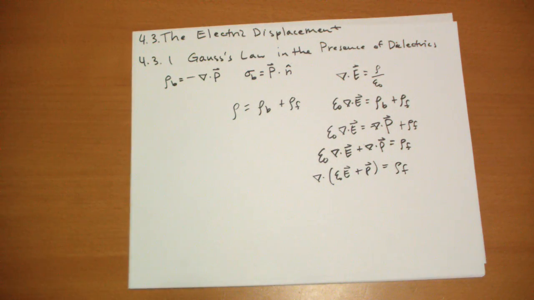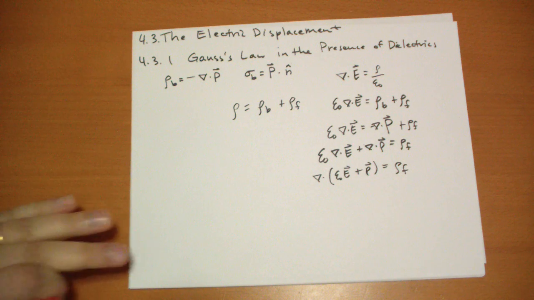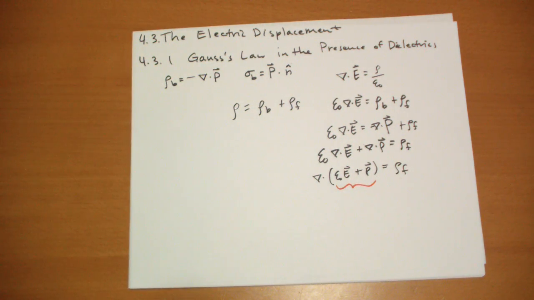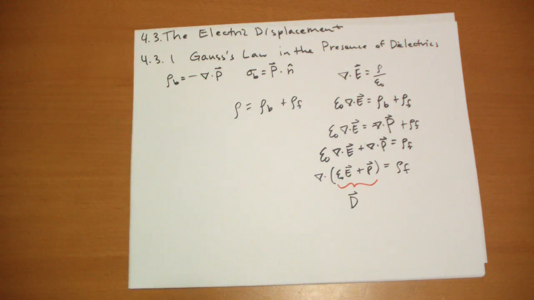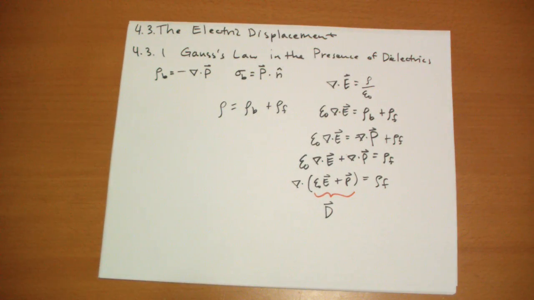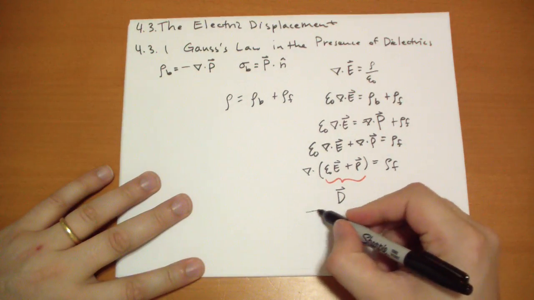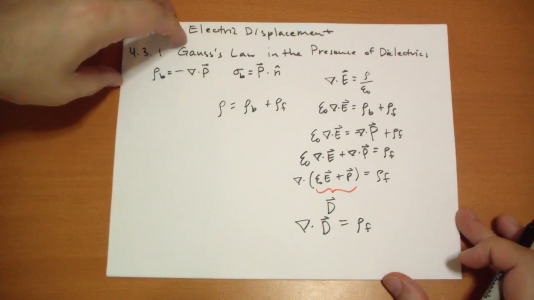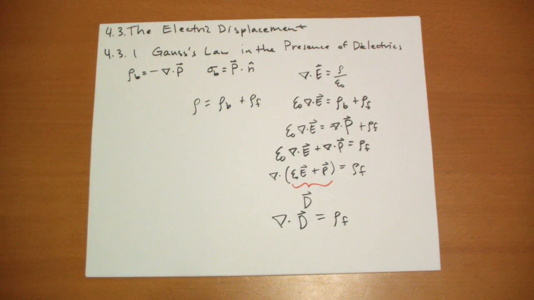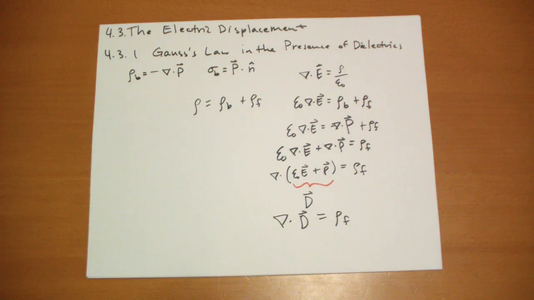Now this term right here, we're going to call this the electric displacement D vector. That's just epsilon naught times the E vector plus whatever polarization happened in the dielectric that we're looking at. And so in terms of Gauss's law, the divergence of this D vector is equal to the free charge, right? So we basically bypassed whatever the polarization would give us in terms of bound charge, and when we know this D vector, we can just go straight to the free charge. If we know the free charge, we can find what the D vector is supposed to be.